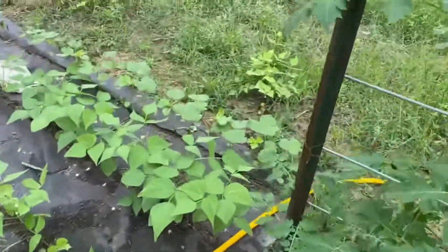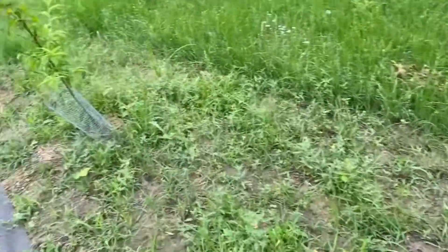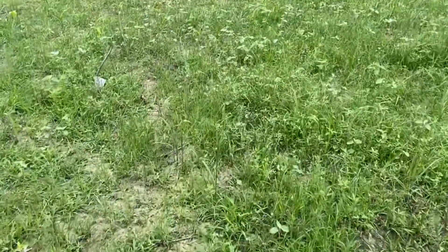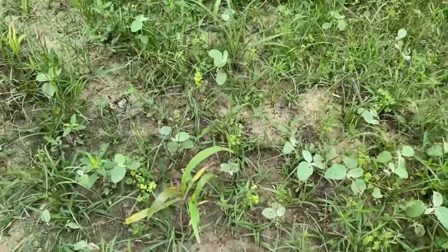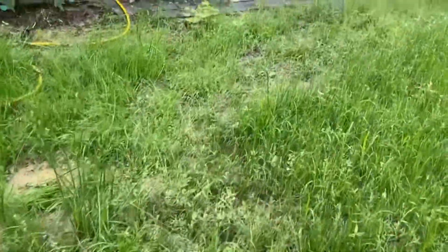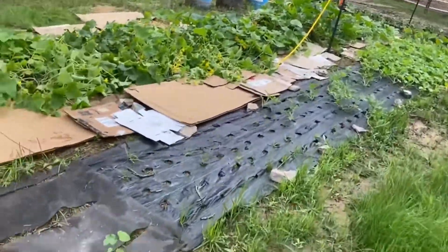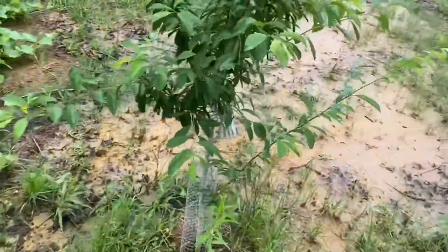So this part of the tomato section is growing and flowering, and hopefully I will get some tomatoes out of it. This tomato section over here — I know it's just a bunch of grass, it doesn't look good, but I did plant corn in here and you can see the little corn starting to pop up. I don't know how well it's going to do because I'm not weeding this area. My neighbor planted corn and it's already over the top of their head. My corn? Not so much. Probably will put some more beans in these holes when I come plant the other beans since nothing's coming up yet.